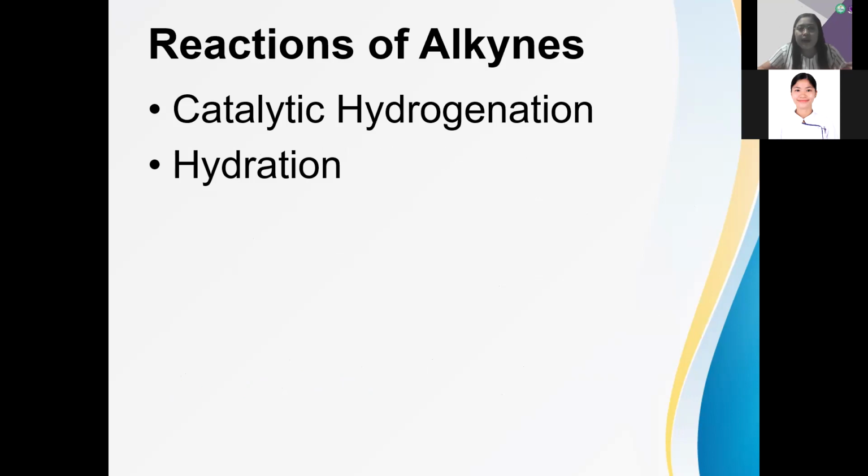Now, ano naman yung mga reactions involved sa ating alkyne? So, dito, we have the so-called catalytic hydrogenation and hydration. So, number 1, let's start with the catalytic hydrogenation. Example, you have a carbon to carbon triple bond, and then you have the hydrogen. And this will be reacted. Hydrogenation, meaning hydrogen. You have the H2. So, ganun pa rin.